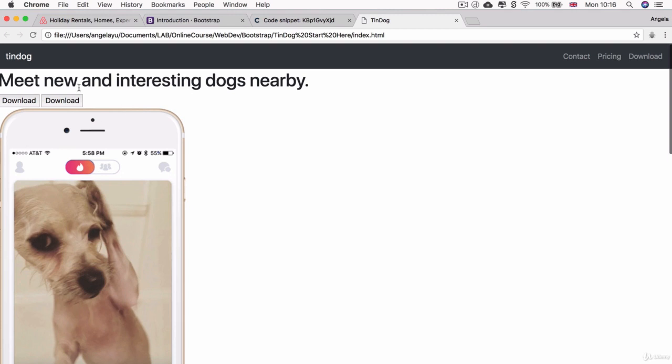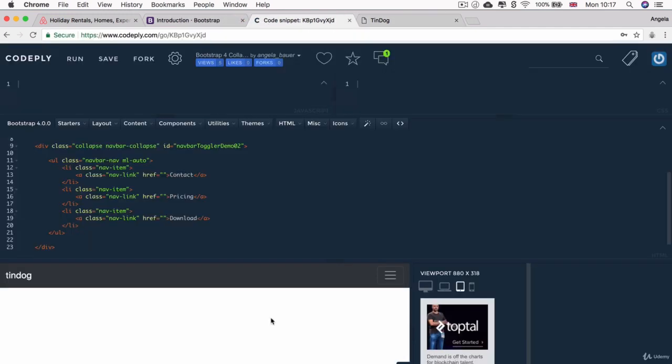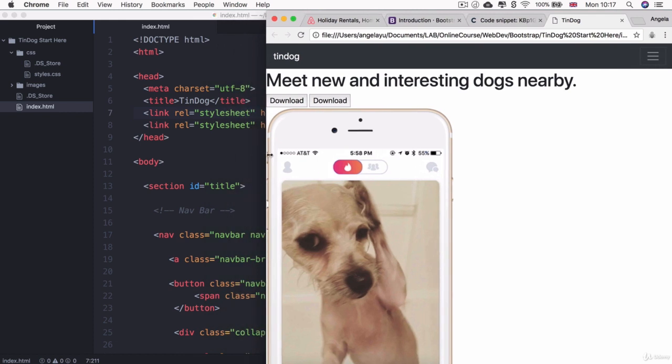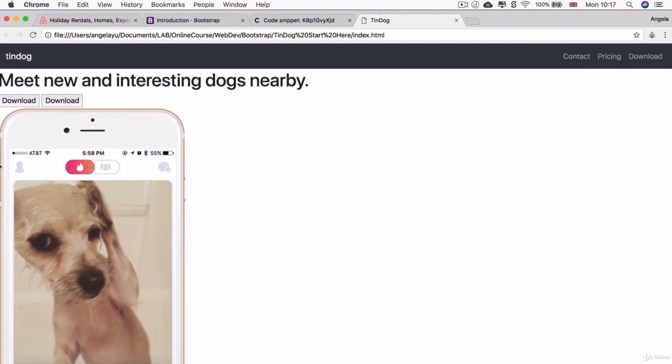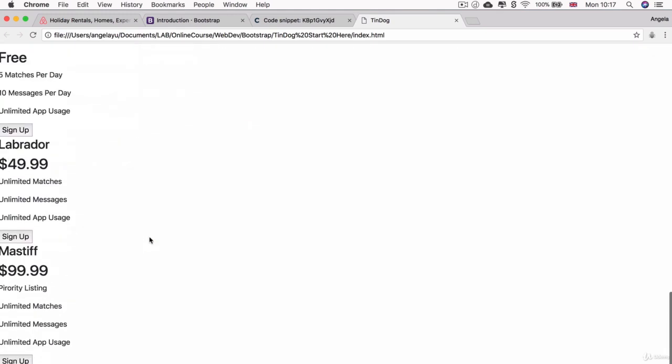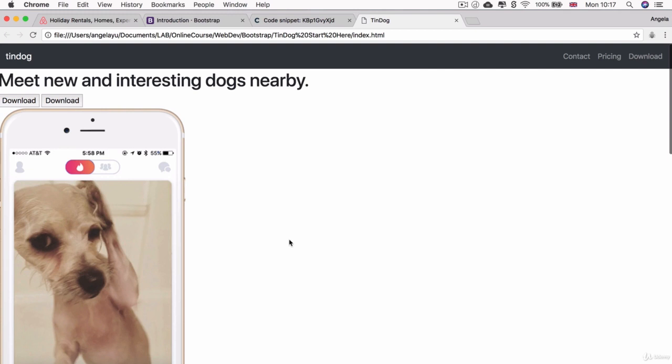Bootstrap styling. Our H1s have been styled into a sans serif font. Our navbar is looking exactly the way that we saw it over here. And when we shrink it down, it becomes a button instead of all of these links. Our download buttons look different, and everything is now styled using Bootstrap. Now, there's a lot more work to be done, but that's for the lessons yet to come.